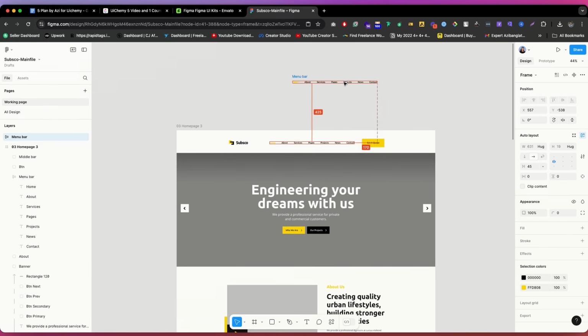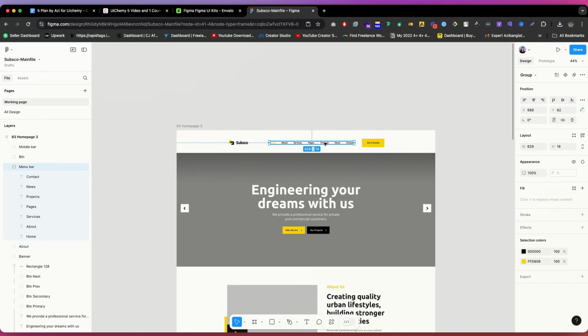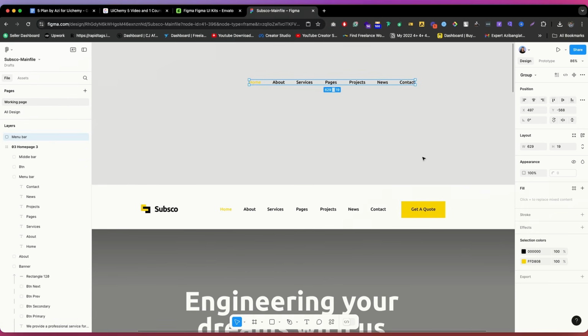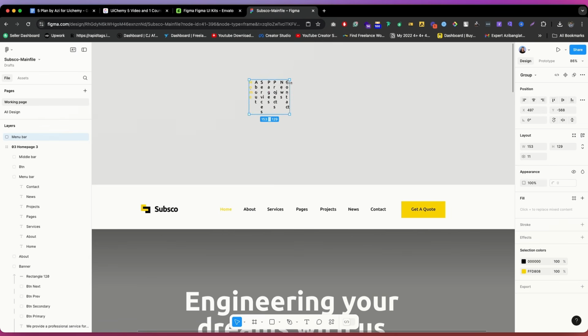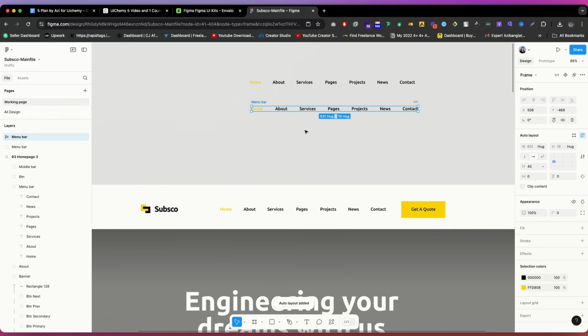So what happens when you do auto layout, and what happens with the group, right? Let's say this is right now in a group. Let me show you a comparison so that you can understand it. This is right now in a group. And now if I make it straight, let's say I make it like this, as you can see, it's kind of broken. But if it's the same thing and I do it in auto layout this way, then as you can see, when I do it, it's not broken, right?